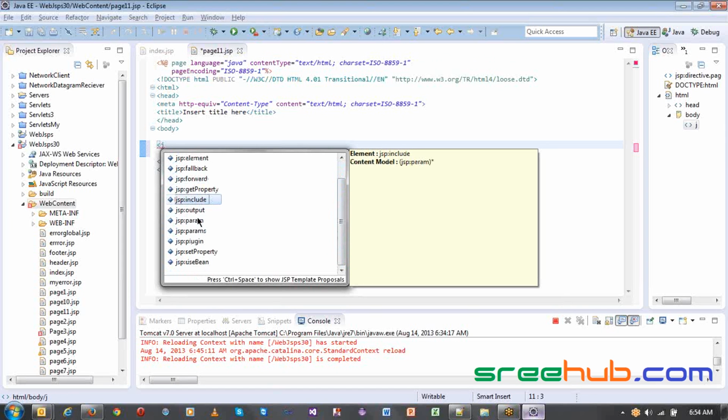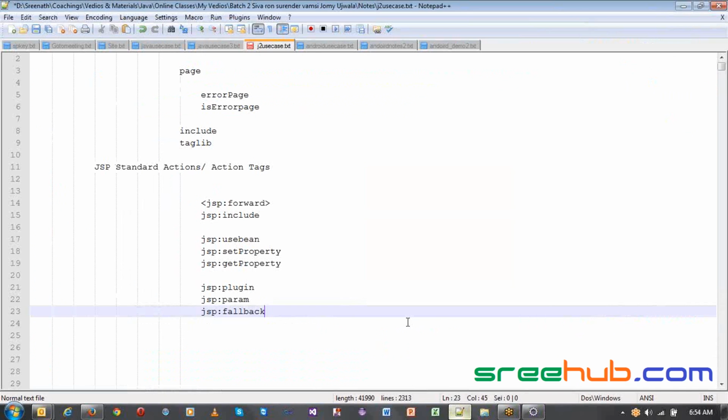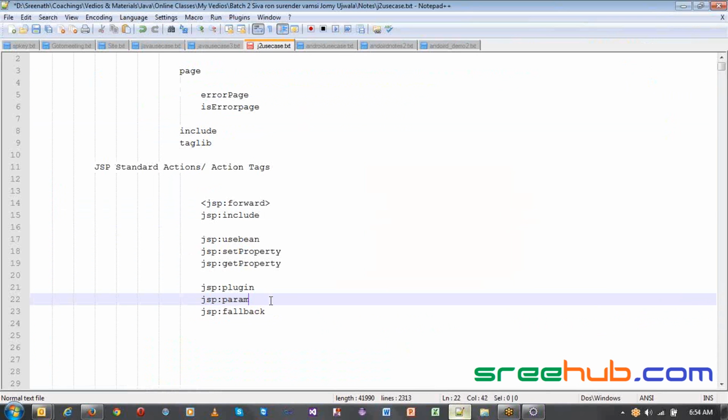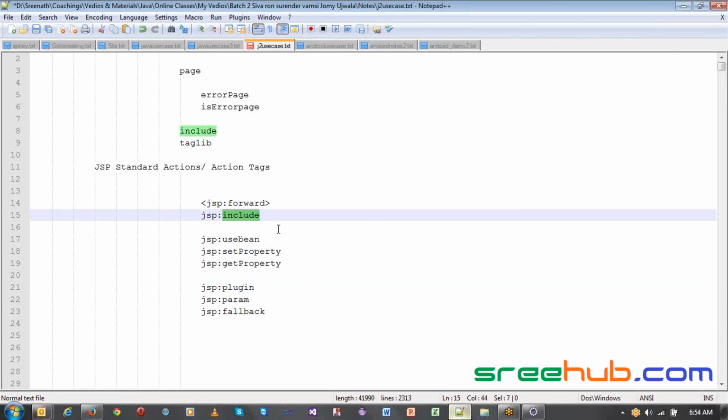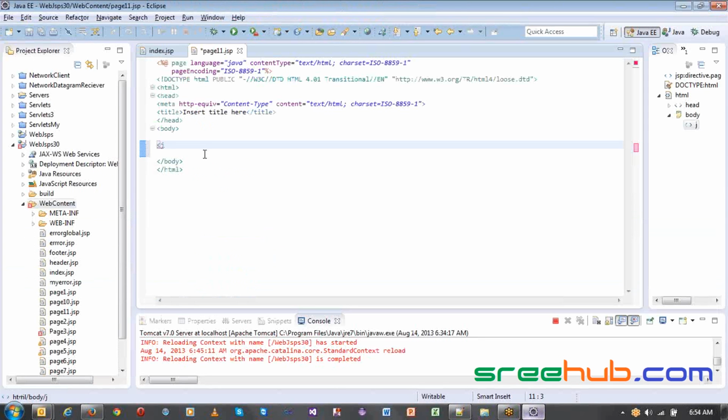You also have output anyways, and we'll be checking that out. You have params, plugin, set property, use bean, and get property, which we have almost all taken. We have params, and we have output where we have seen include. We'll take up those things.